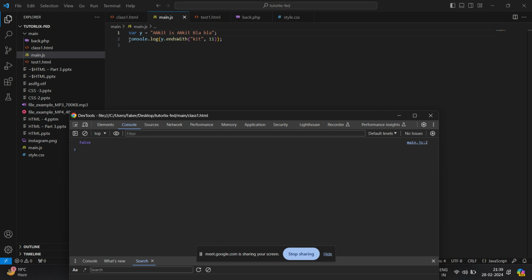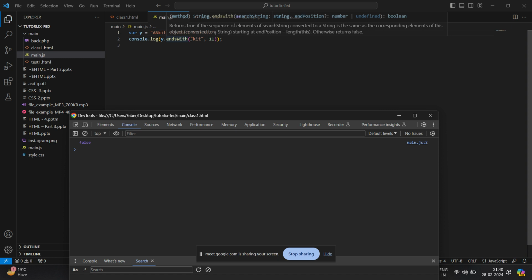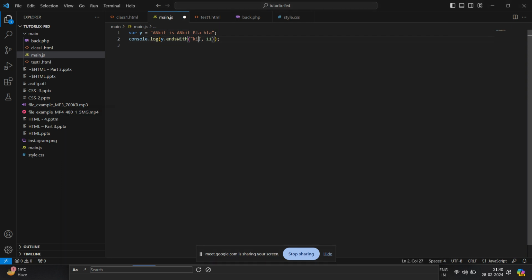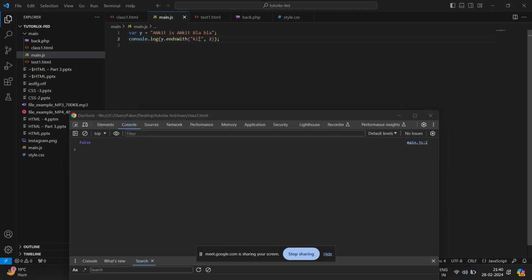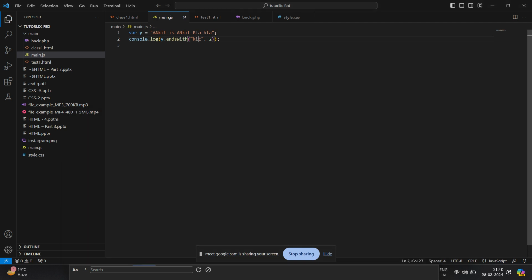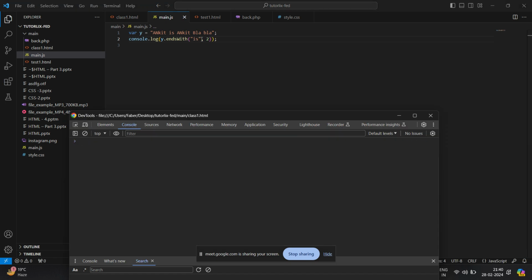It is ending with kit. If I make use of is, or if I make it 3 or 2, now this is again giving false. Okay, so basically if I make use of is, it just ends with 2.